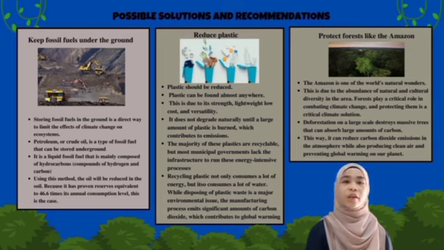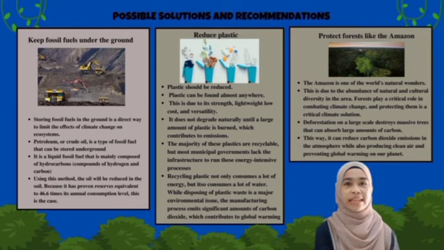The majority of this plastic is recyclable, but many governments lack the infrastructure to run this energy-intensive process. Recycling plastic not only consumes a lot of energy, but it also consumes a lot of water. Depositing of plastic waste is a major environmental issue. The manufacturing process emits vast amounts of carbon dioxide, which contributes to global warming.